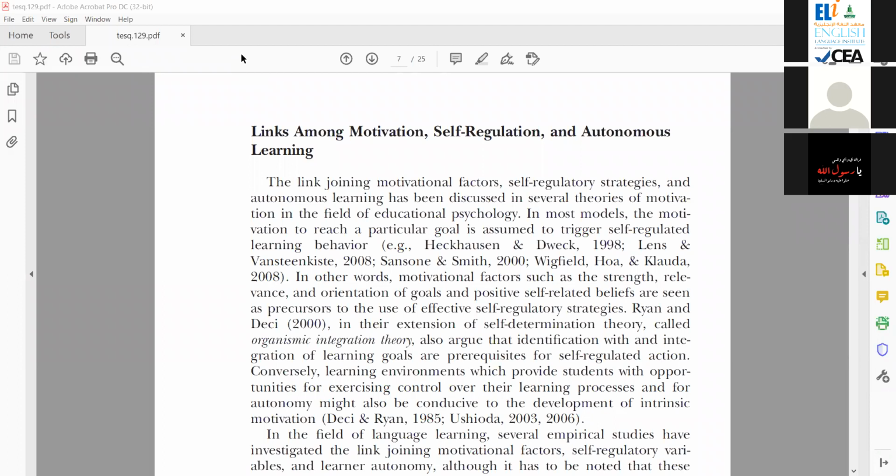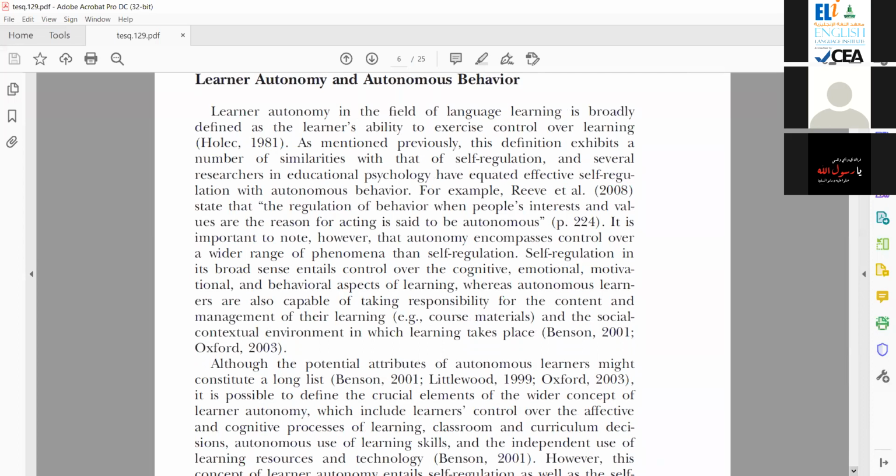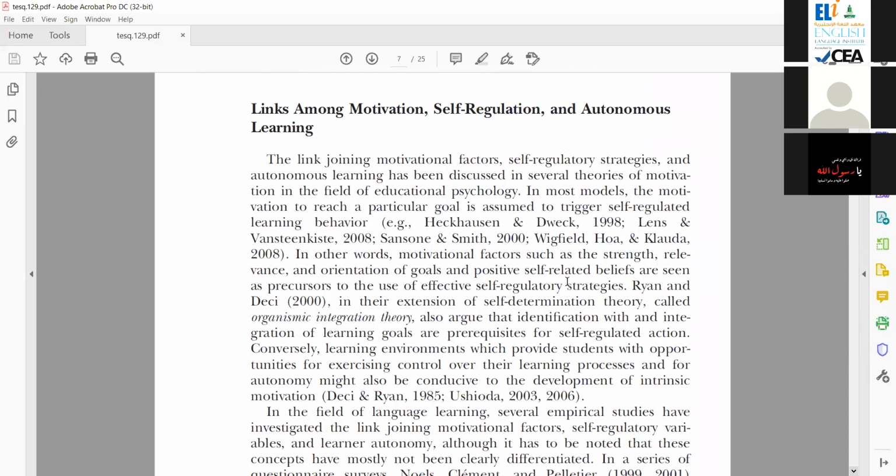Again, a key question to think about is, does this relate to the research question or not? Does this relate to the aim that I'm trying to address? For example, in terms of the literature, when they discuss motivational factors and self-regulation, they also discussed the links between them. Why? What is the purpose? Because the paper is about the interaction between these three things. This is why this section is included, and all the resources in this section discuss the links between these three factors.